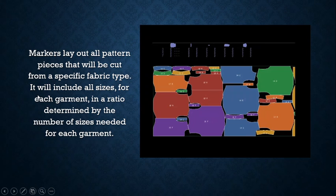So here again is another picture of a different type of marker done with a different pattern program, and there's a lot of different programs out there that create your marker programs. Now I wanted to show you a little bit because we have OptiTex that we use in FD25 and a little bit in FD13 has a marker program.